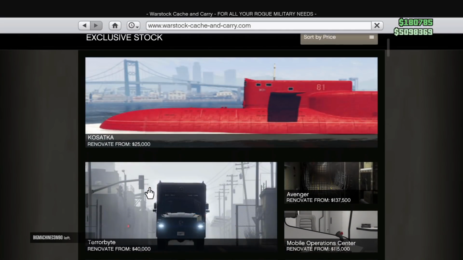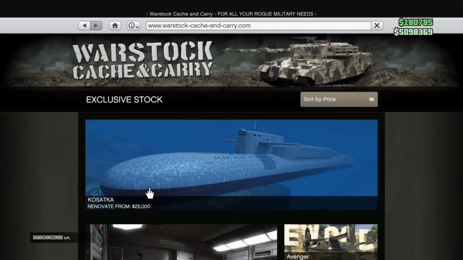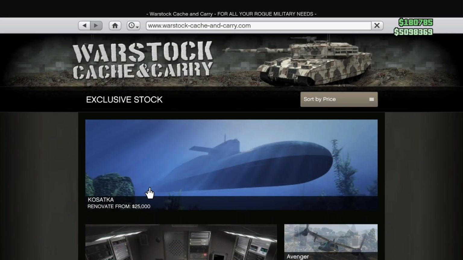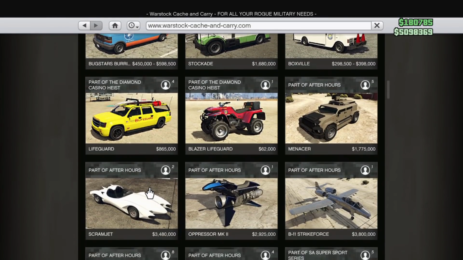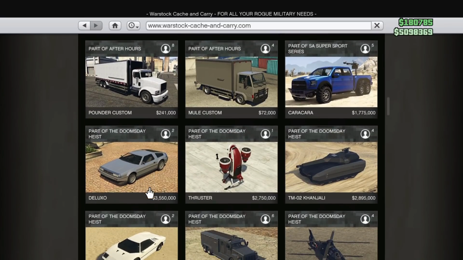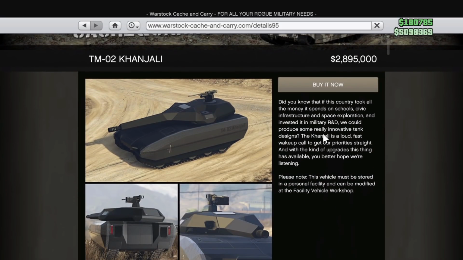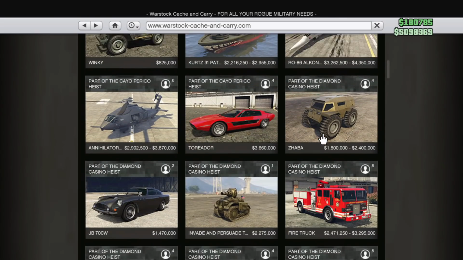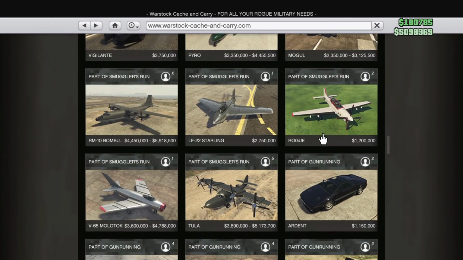Another thing that I recommend is the Mobile Operations Center and the Avenger. The reason I'm not mentioning Kosatka is because this whole series was based off of before the Cayo Perico update. So if you're wondering why I left that stuff out of the series, it's because this series is going to be a little bit dated in a certain way, but it's definitely going to be useful in getting the basics down. The Khanjali is definitely a vehicle that I recommend as well. It's just fun to play with and it gets rid of most griefers. But overall, those are the vehicles that I definitely recommend you buy.